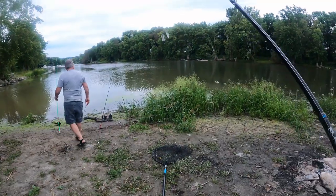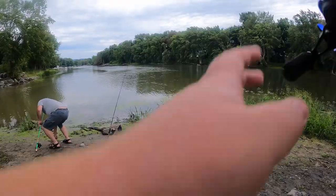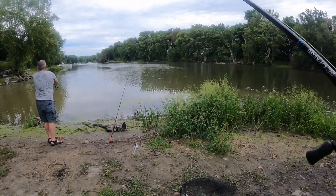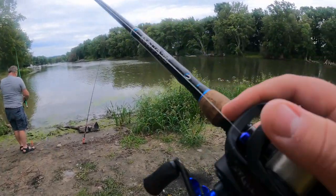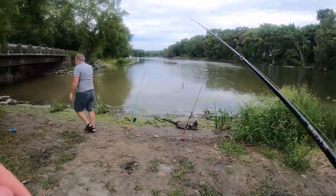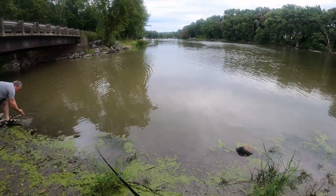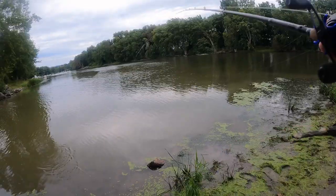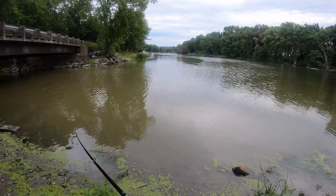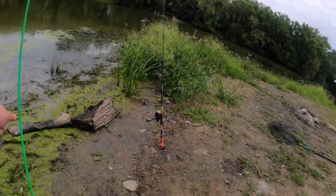Okay, we are here. Shrimp on the big pole, worm on the green pole. I'm gonna use the spinner bait I've been using the last few weeks — it's worked pretty well, caught a lot of fish. And he's gonna use the blade bait to see if there's any drum remaining. Haven't been here in a while, so we'll see what we can catch. Oh, there we go — that's a bite, that's a bite, finally!